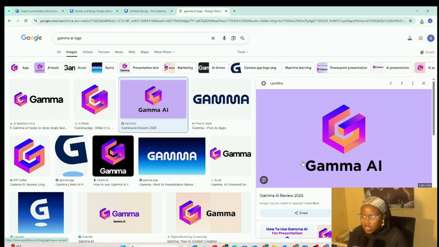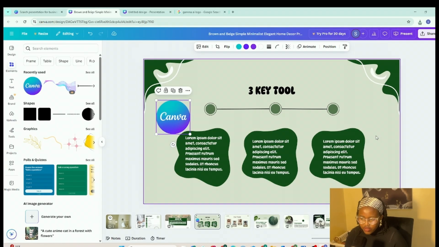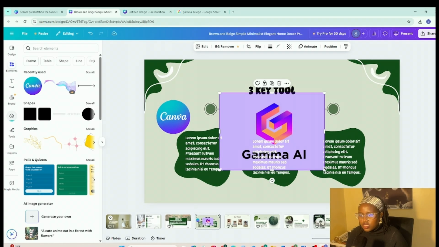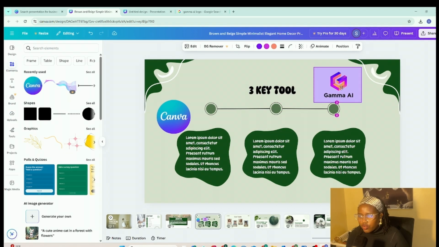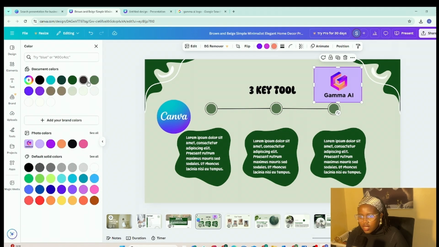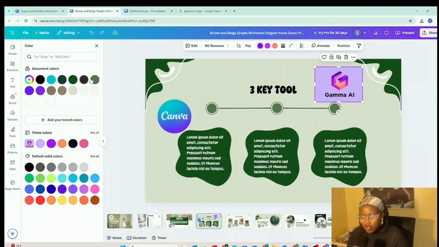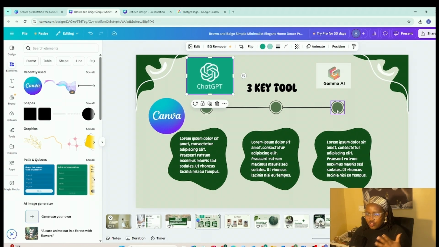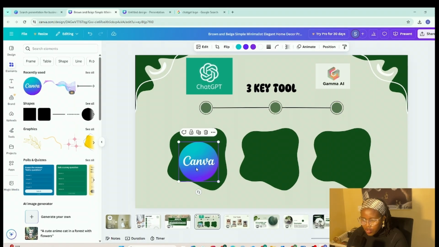So I'm just gonna take whatever I have screenshotted, come to my design and just Control V. That's why I'm saying it's easier for me to screenshot. And now you see I can change these colors to the green version that I'm working with. Control Z, that's a cute one. So I'll put the background to be the green one. We have our 3 screenshots of the products that I'm gonna take us through, and then place them like this.